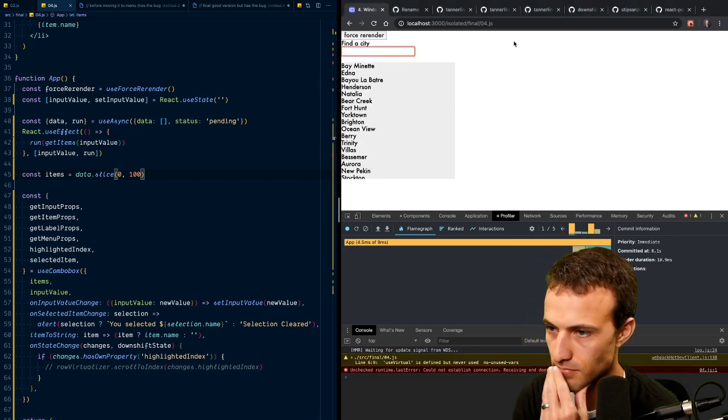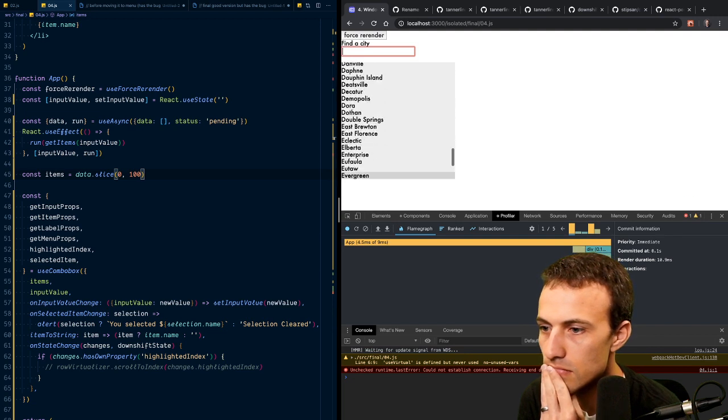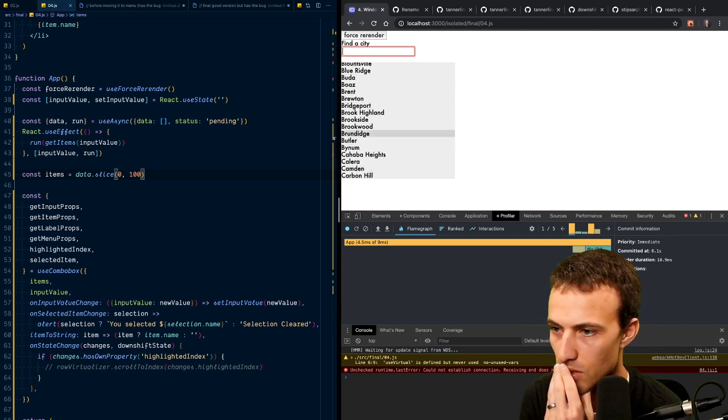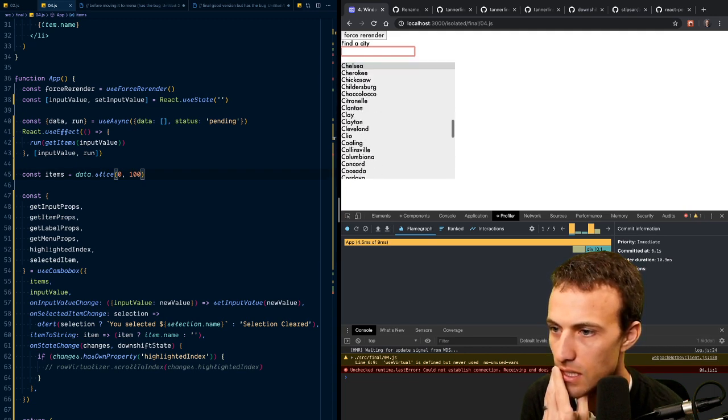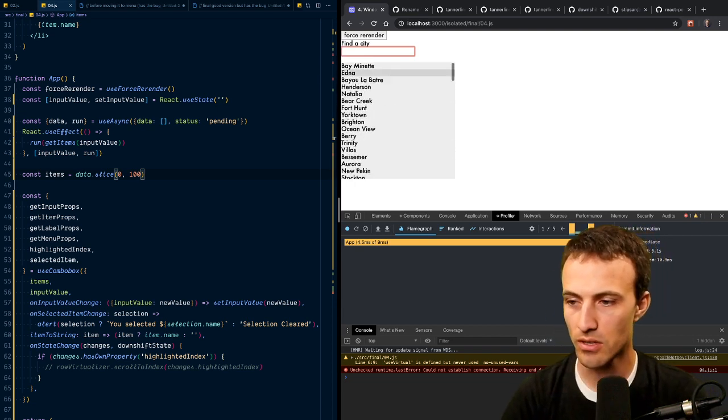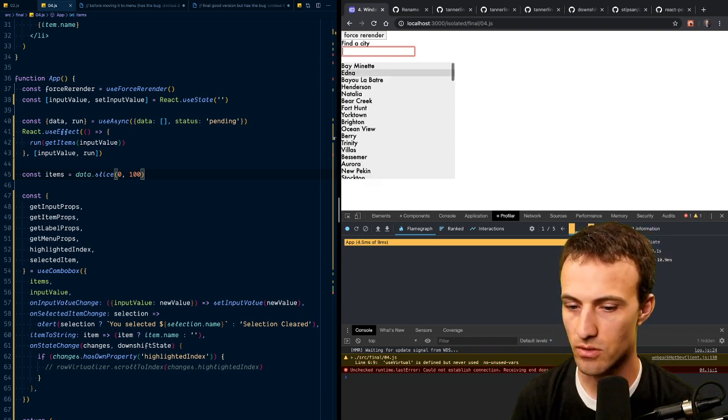Okay. Does not appear to be a bug with the combo box. This is just a bug with combining the combo box with virtualization.